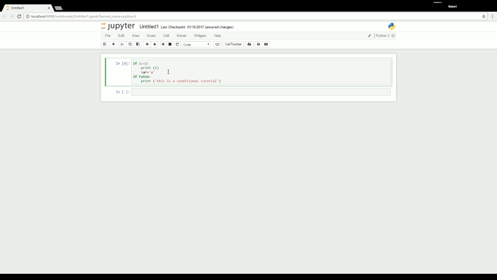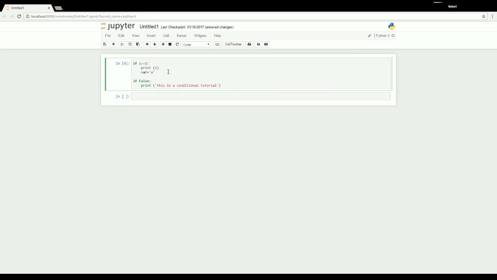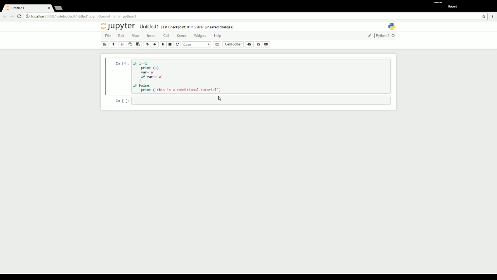One cool thing that I could do is, if for some reason it gets past the first if statement, it will go on to do this. I can put in another if statement within this. If var equals a, which we already said before, so now it's stored in memory, var is stored as the string a, then print a.